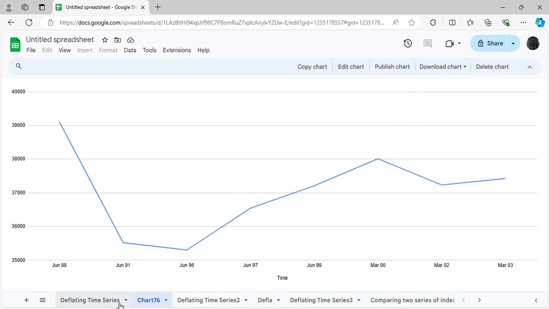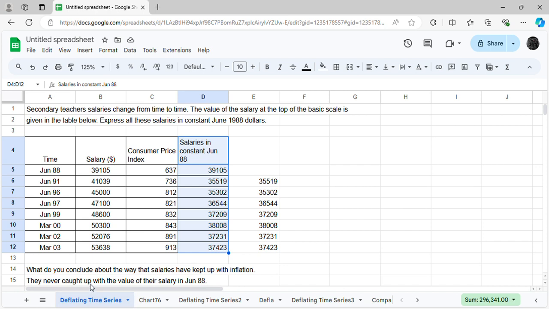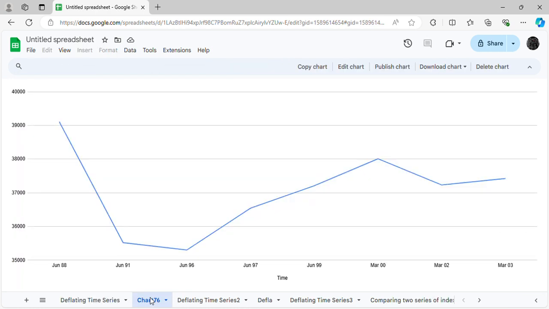So this graph here shows they never caught up with the value of their salary in June 1988. So the June 1988 salary is here, 39,105, and the rest of the salaries never caught up with that.